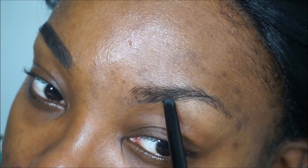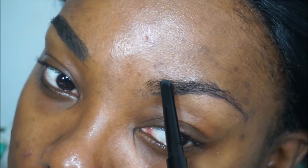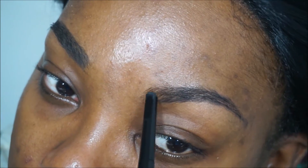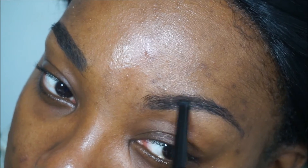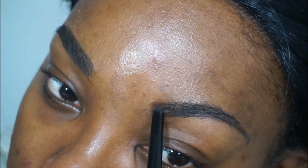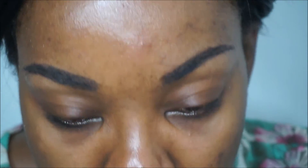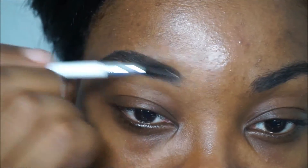I'm going to go in and do the same thing on this brow, just using small strokes to align my brow. I'm not making my brows into any shape that they wouldn't naturally go in. If you want to do your brows in different shapes, let me know and I'll do a video on that. But remember, just small strokes to fill in the sparse places, then go back in with your spoolie brush and blend out. Blending is always the key when you're doing makeup.